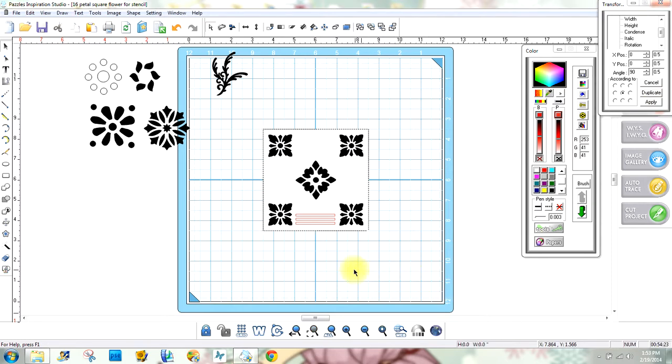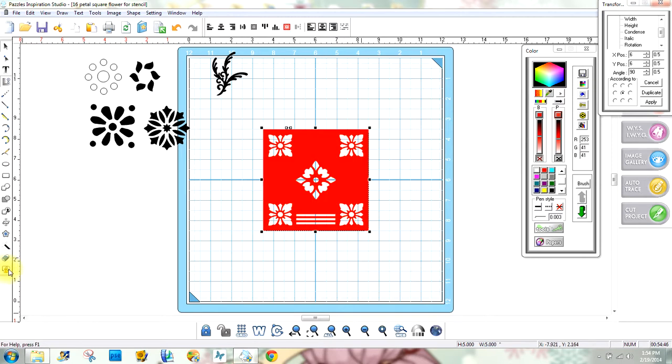Good. Now what I can do is grab those little lines and grab the outside of this box here and hit my justification, and I'm going to hit the center line. Okay. So now I know that those are lined up. And I kind of like that look. Let's look to see. I'm going to hit that lock again. Yeah, I kind of like that.